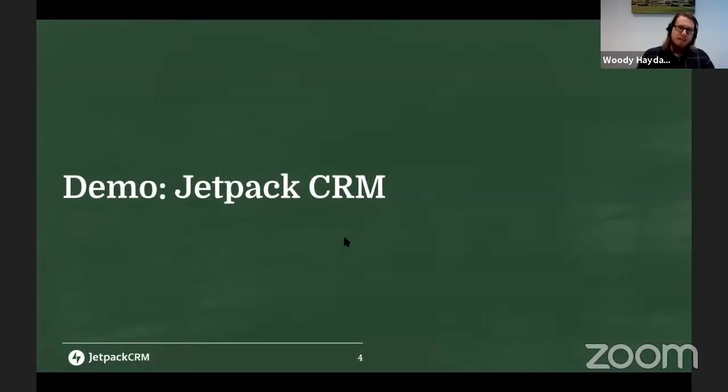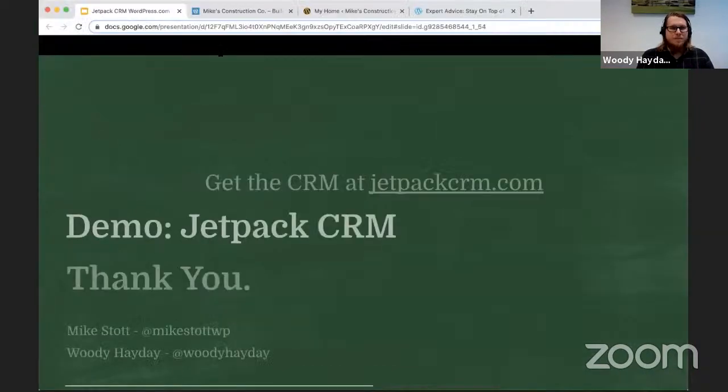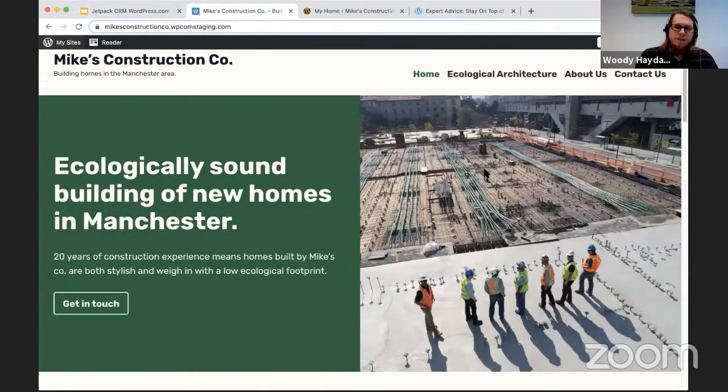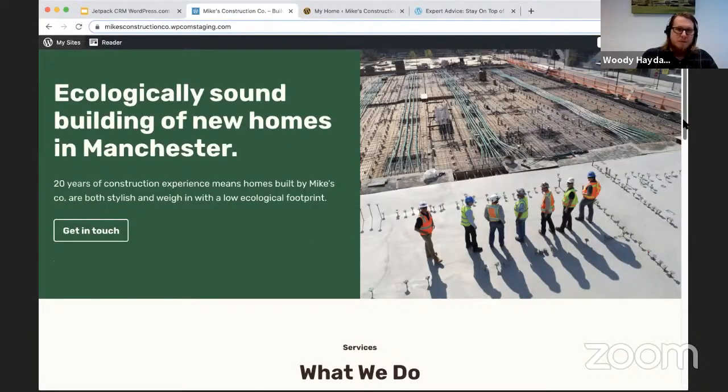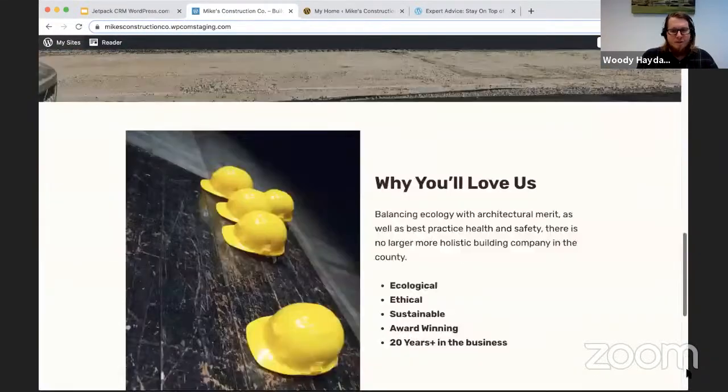What we're going to do next is jump into the demo. As I said, this is in two parts. I'm going to first go through a scenario with a construction firm. It's got quite a simple website. They perhaps haven't been very technologically pushed. They've been running a local business for 10 years and they've just got the website sorted. They've got a very basic website. In this case, it's Mike's construction company.